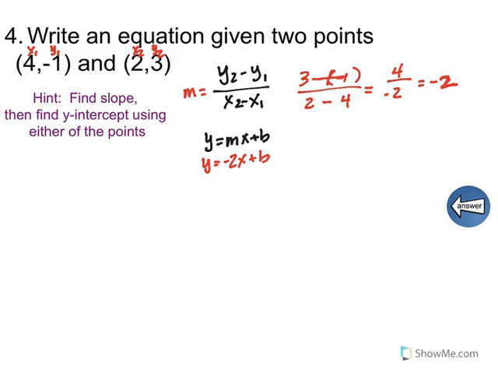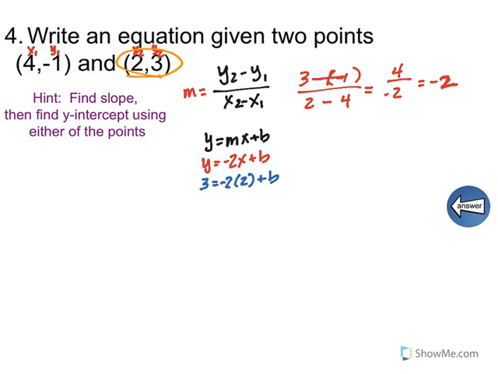And then we also have 2 points. I have 2, 3, and I have 4, negative 1. I'm going to pick one of those points. I'm going to pick 2, 3, just because both of those coordinates are positive. And I'm going to substitute them into the equation. So if I have the slope and I have a point, I can put in the information for that point. So I can put in the y value, which is 3. I can put in the x value, which is 2. And now all that we're missing is b, and I can solve this equation and figure out what b is.